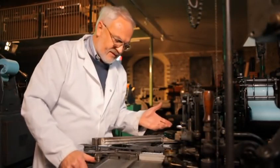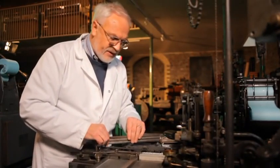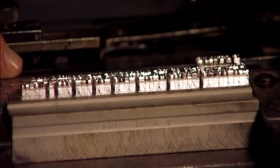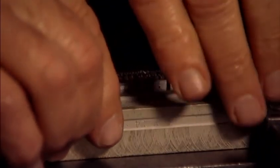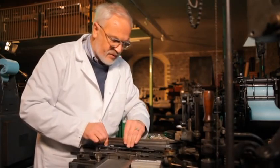When the job is complete, we now remove the type support, swing it to one side, and we put in a lead. This is a spacing material. It's 24 m's wide, as this measure is 24 m's wide. Close the two together, and we can draw the work down into the galley. We drop our support in.